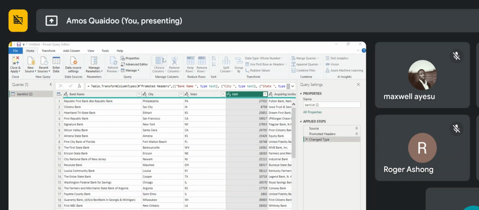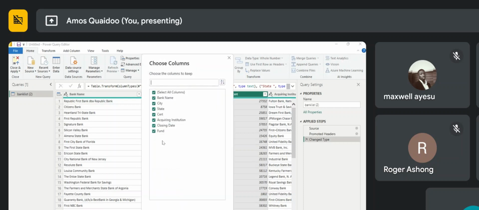So let me go back here. Good. Now, as I keep on saying, data type is very important, right? So we have to check if all the data types are okay. Good. After going through here, I've realized that the data type is okay. Now we have some irrelevant columns we want to remove, right? So you go here, choose columns. This is the list of columns we have. The columns we don't want, just uncheck them.